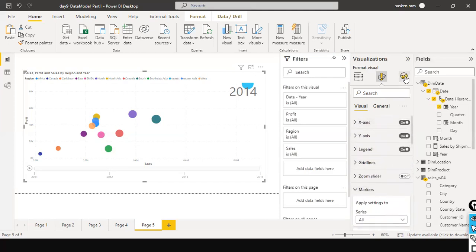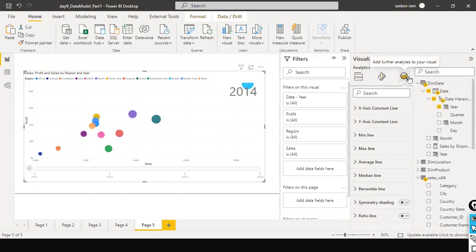And the next interesting option when it comes to scatter plot is the third thing. Look, the first one is to add your data to your visual, the x-axis, y-axis, right? What data you need to add. This is the formatting. And the last one is the analysis option, where you want to do some kind of analysis.